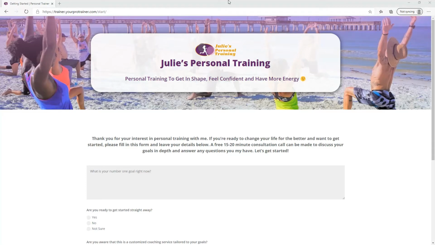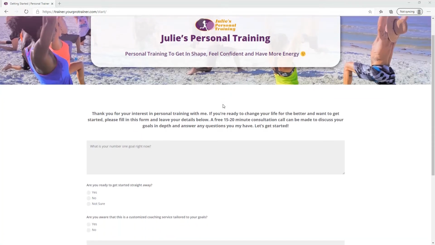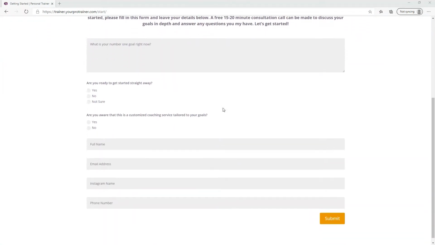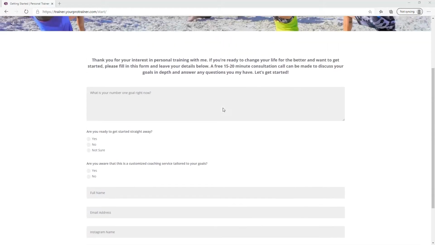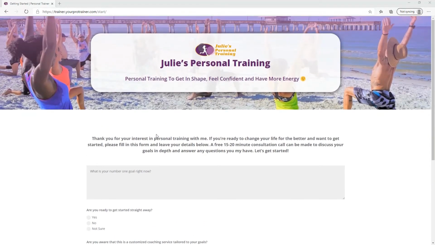Your website comes with a pre-consultation questionnaire that can help you to learn about your potential clients in a quick and convenient way. This will help make the consultation flow better as you will be better informed. This pre-consultation questionnaire can also help you to screen out applicants who may not be a good fit, thus saving both of you time.